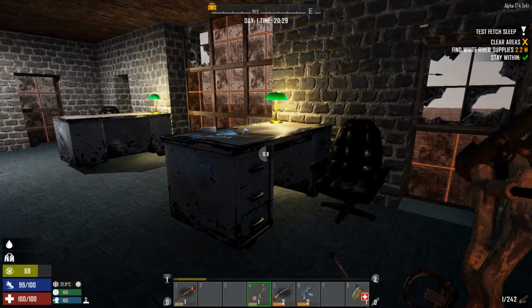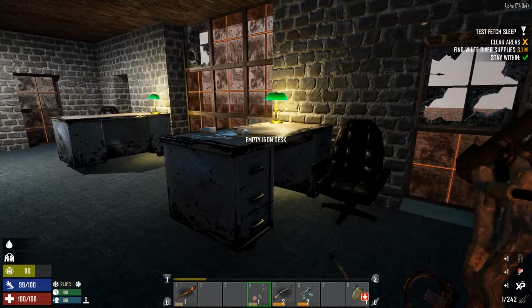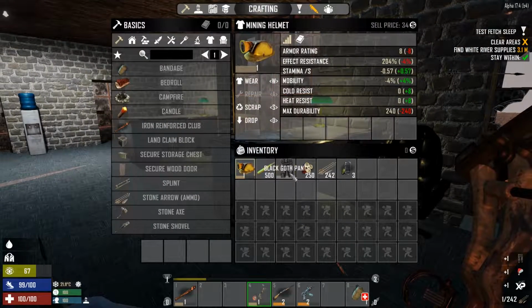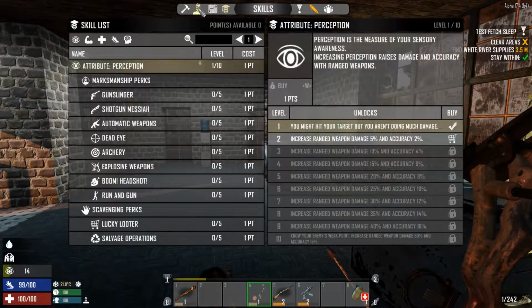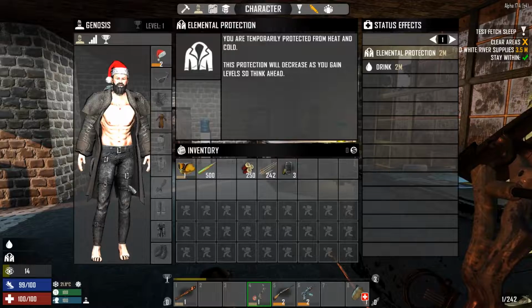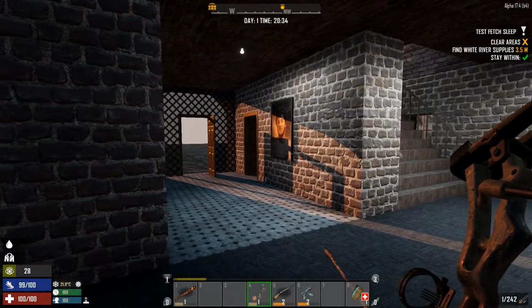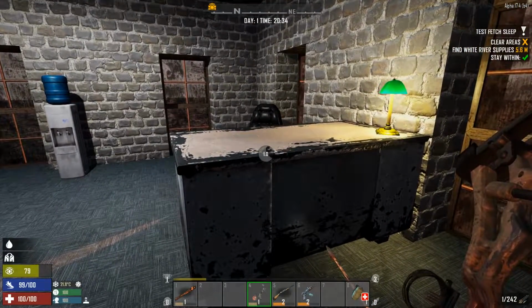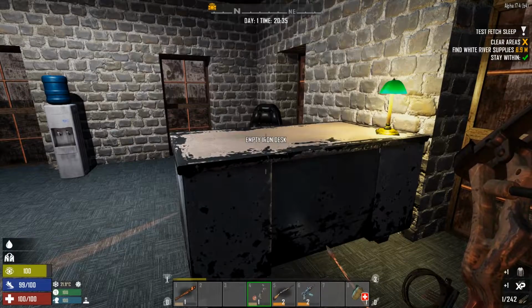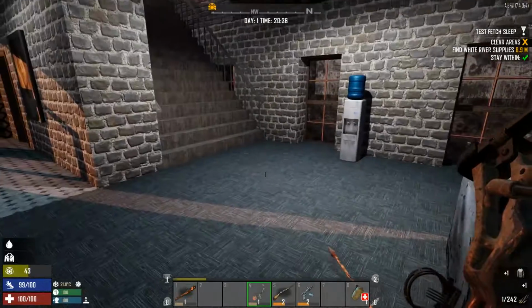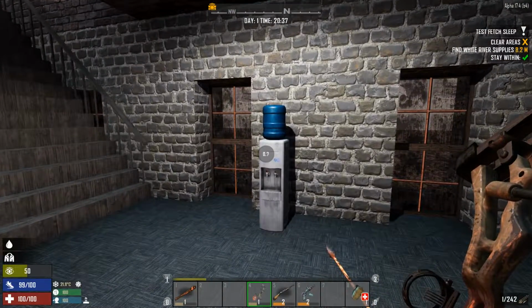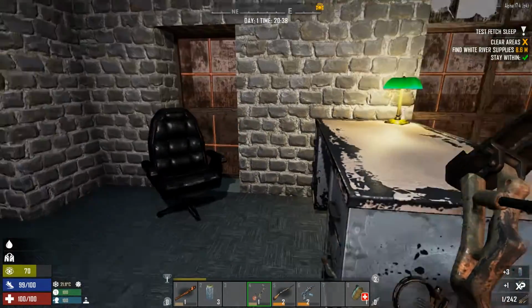There's something in the desk. Why not? Let's do some looting. Ah, Santa hat. Perfect. Some goth pants. All right. That's a weird little collection of, yeah. I don't know where we're going with that. I don't know what parties I'm invited to, but I'm not going. Oh, sweatshirt. All right. Let's, yeah. All right. We're dressed for Christmas. Grab some water. Cool. All right.